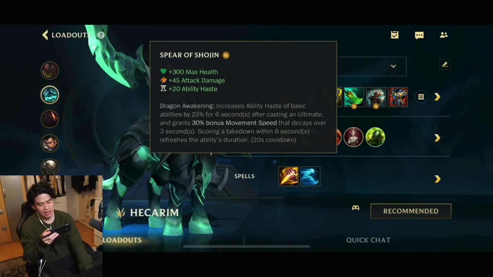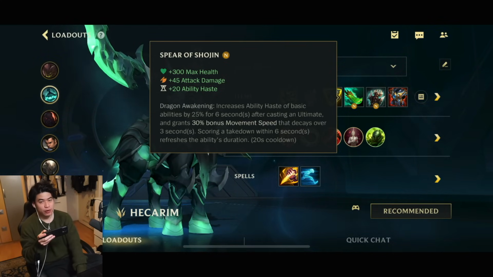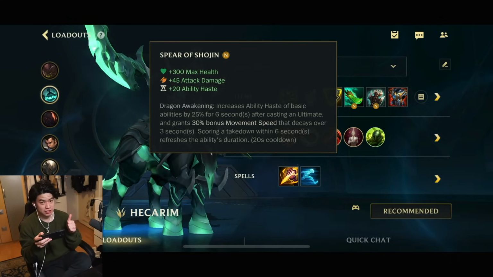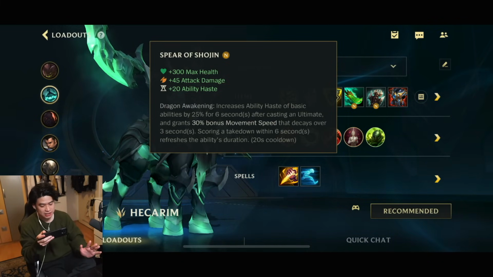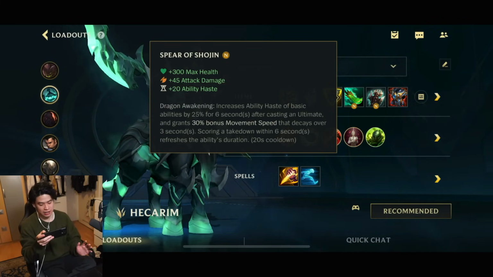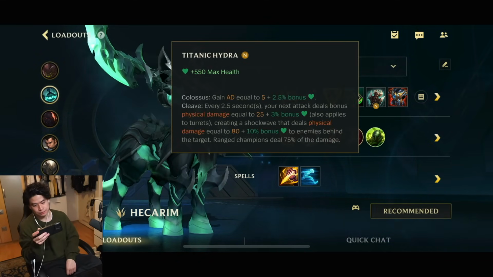Let me explain to you guys those two new items and why I think they are so good on a lot of bruisers. By the way, Spear of Shojin provides you with 30% movement speed. Movement speed is so good on Hecarim because you're getting more attack damage for 6 seconds. And then on top of that, you're getting ability haste. And when you kill a champion, you can extend the duration by 6 seconds as well.